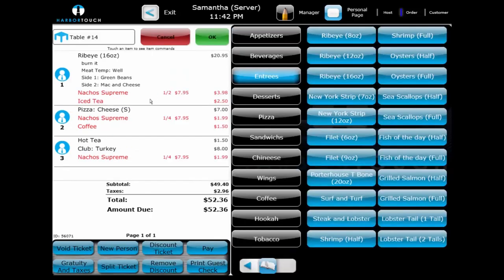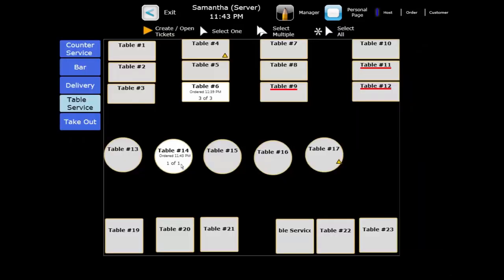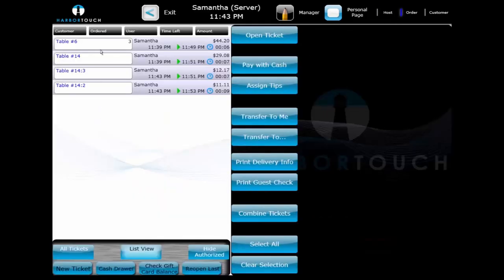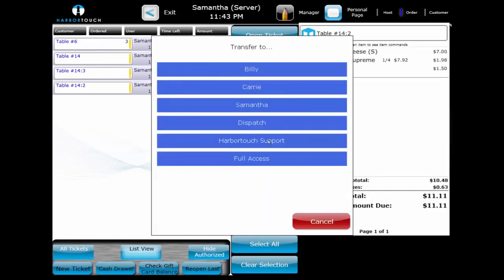Once all drinks are assigned to the right customers, we'll select the Split Ticket option at the bottom of the screen. This gives us several different ways to split the check — the first two options are used if certain guests wish to pay together or be split off from the rest of the group. For this table, we'll select the third option where every customer gets their own check. At this point, our shift is over. However, we still have one open table. We can transfer this ticket by going into List View, where we find our ticket manipulation functions to claim, transfer, and combine tickets. We'll transfer the open table to another server who is at the start of their shift, and then clock out of the POS system.